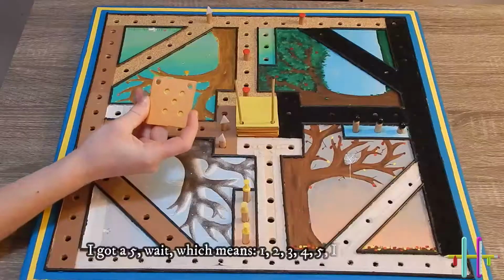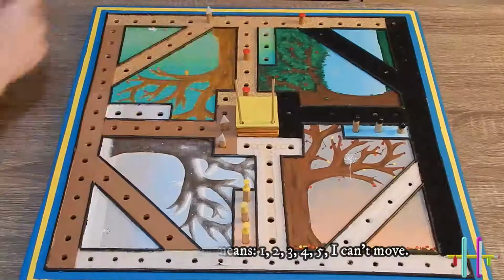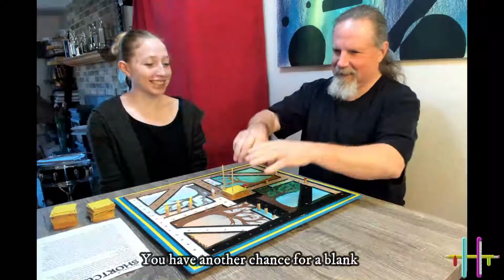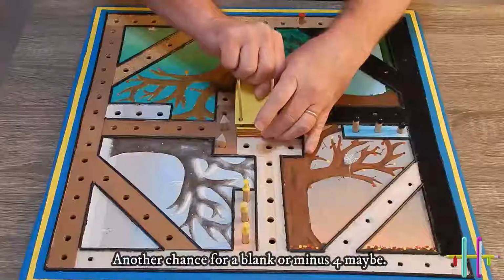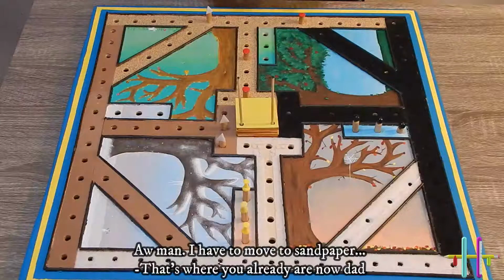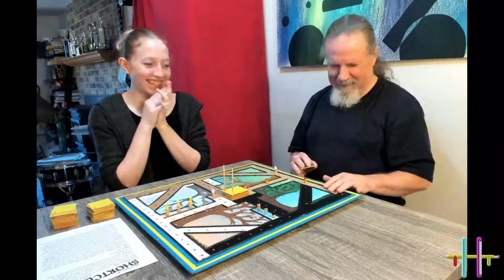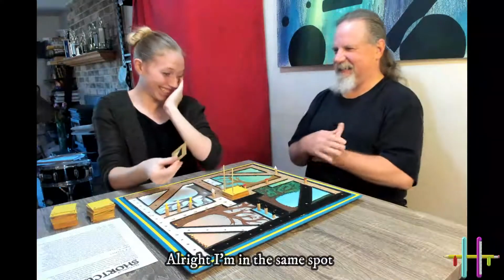Oh. I got a 5. Oh. Wait, which means 1, 2, 3, 4, 5. I can't move. Oh, you can't land on that spot because your peg is in. Do you have another chance for a blank? Oh, another chance for a blank or a -4 maybe? No. Oh, man. Oh, I gotta move to sandpaper. That's where you are. Over here. No, that's where you are now. Dad. Okay, sandpaper. Phooey. All right, I'm in the same spot.